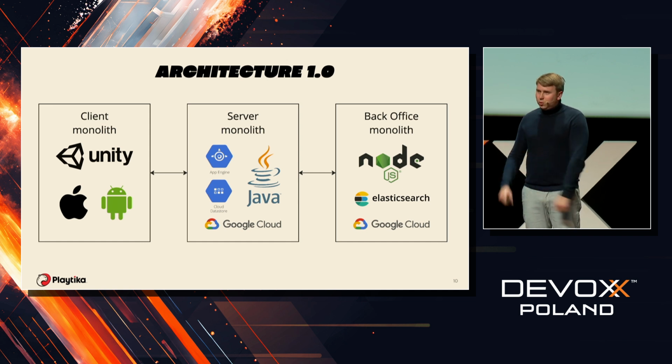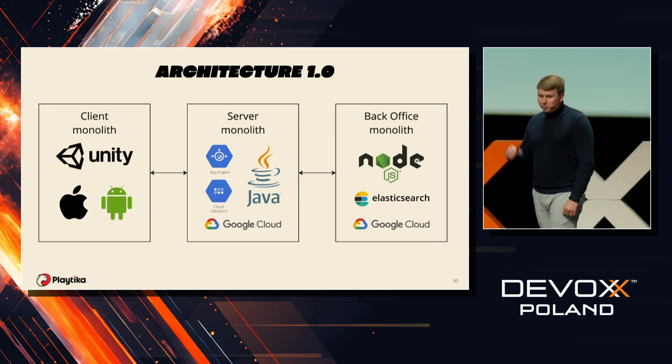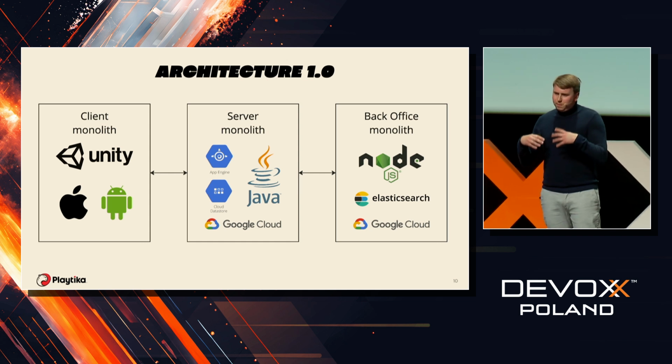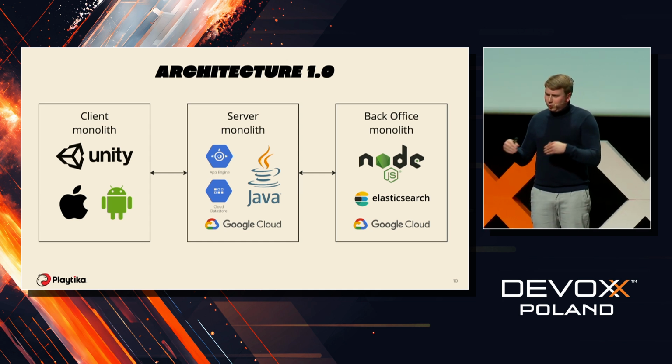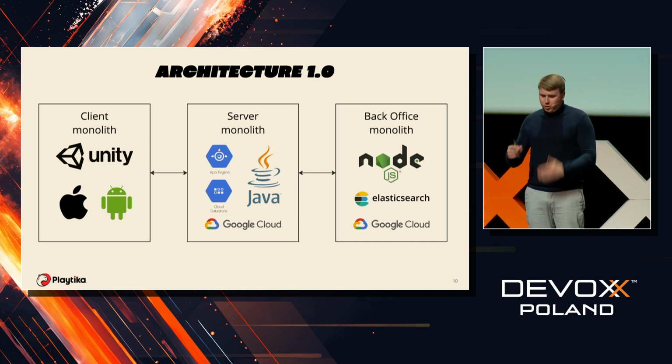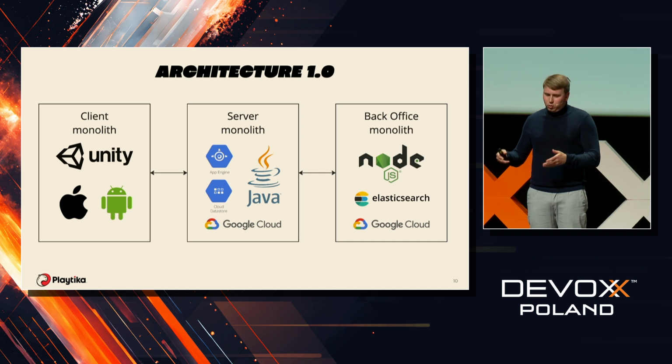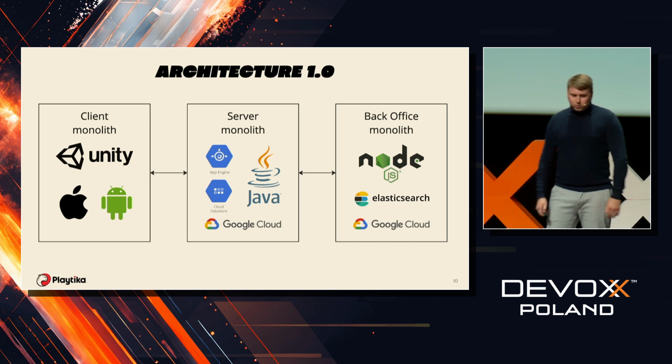We were using Google Cloud at this moment, and we used most of the managed services. We didn't want to think about how to deploy it or how to scale it. We wanted to think about the product. We wanted to keep prototyping, keep adding new features to see if this product even has value. Should we even invest more into this? And we have Elasticsearch on the back office to store the logs, to store analytical events, to collect this data.